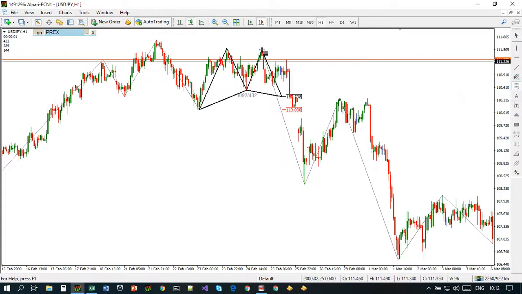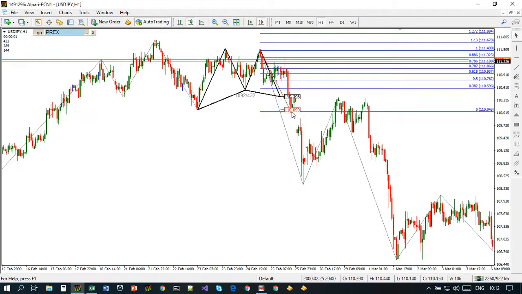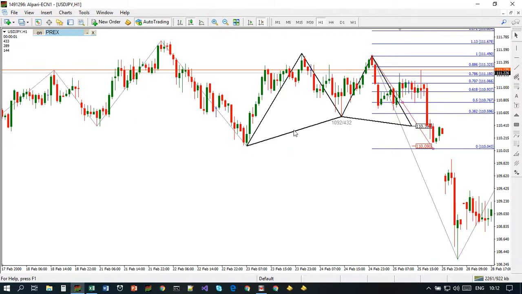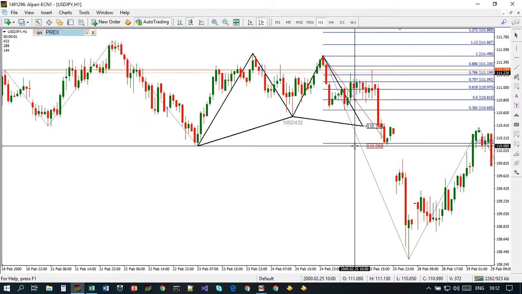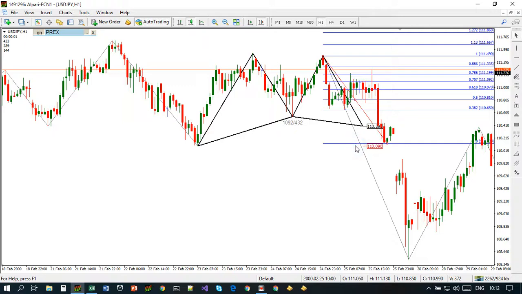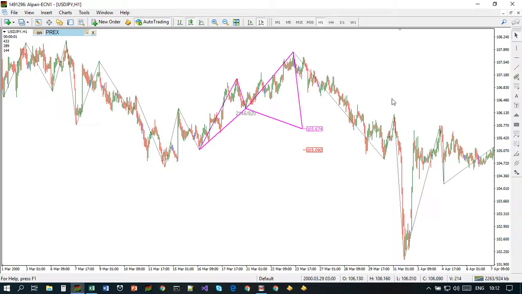Okay, what is the next opportunity? The next opportunity is this. It didn't complete. Oh, yes, it did complete here, and here the reversal started, you see. Then we penetrate our level, and the next time we penetrate it back is all the way here. Of course, we invalidate the pattern after that. So we just don't enter a cipher pattern.